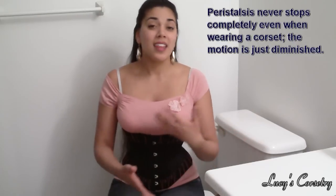However, the human body is really resilient. As long as you are training your waist down slowly and gently enough, the peristalsis in your intestines will actually be able to ramp up a little bit to compensate for that reduced room, so you can maintain your regularity. For anybody who is corset training and currently constipated, I would advise you to take your corset off until you're regular again, and when you resume waist training, go a little bit slower than before — loosen it up by one or two inches and lace down gradually.